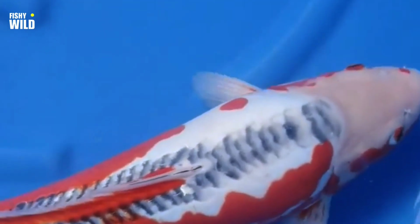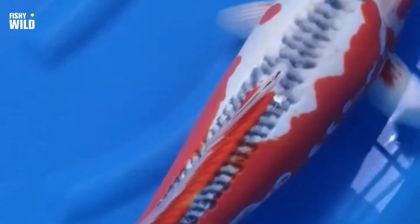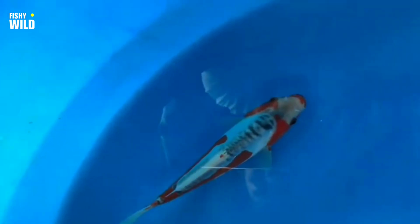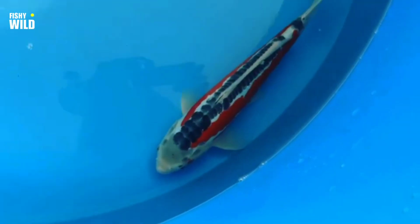You should look at each scale along the back and check that each scale is of similar size, either to all of the other scales or to its neighboring scales, and no scale is out of place or damaged. It is very difficult to breed for perfect scales, so actually, many breeders aim for fewer scales rather than perfect scales, as there is less chance for imperfections with a smaller number of scales.